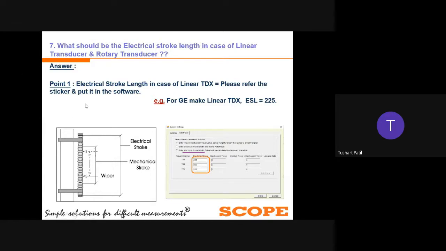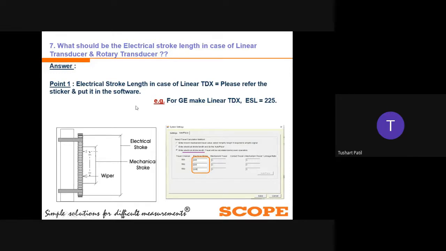For the linear transducer, we have mentioned it on a sticker on each and every transducer supplied.